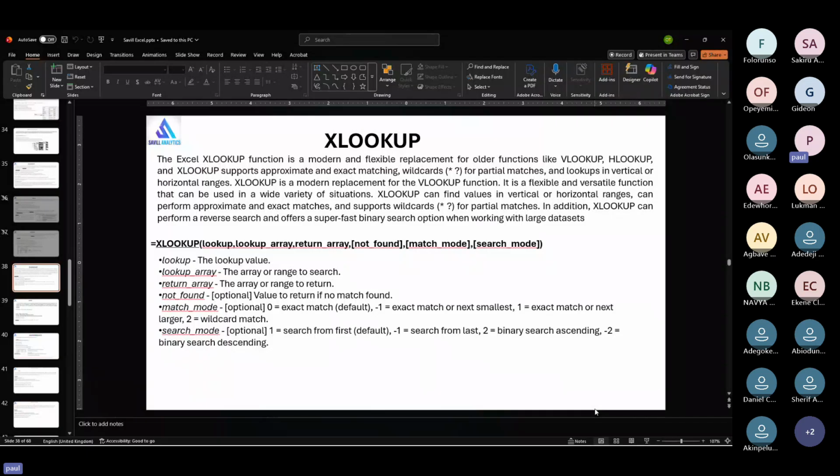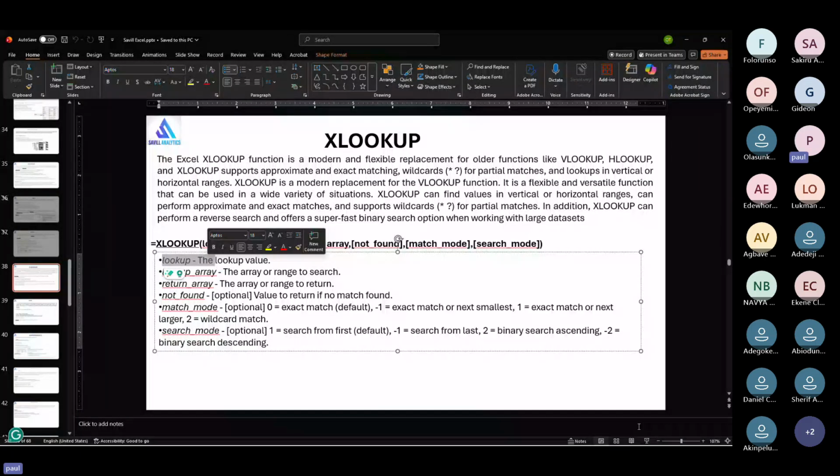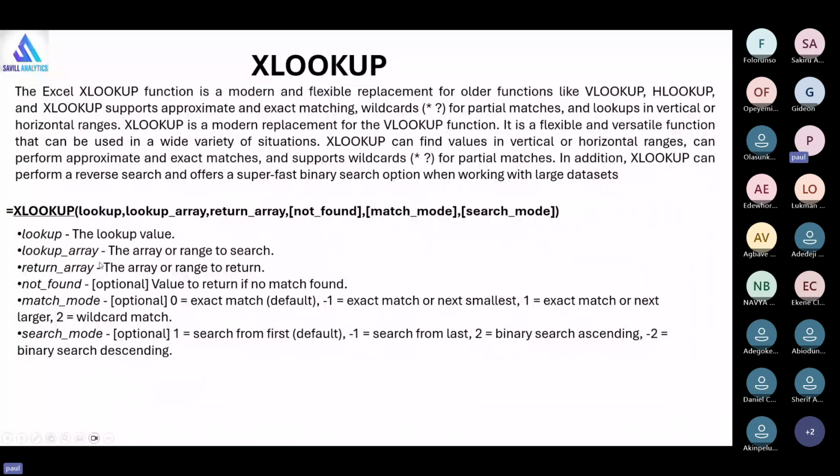Go and look me for Kanu. Then the question will now be, which Kanu? How should I go and check for Kanu? Where should I go? Is it the north? Is it the south? That's where this lookup array comes in. We tell it that this lookup value that we are supplying here, you need to go and check it up somewhere. And where you need to go and check it up is that lookup array. VLOOKUP does not have this. VLOOKUP just has a table array, right?